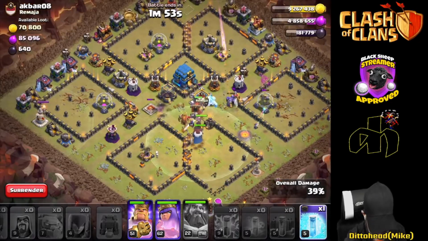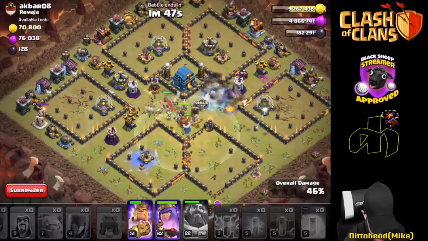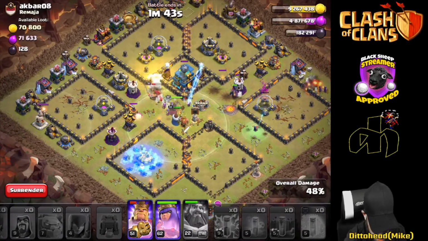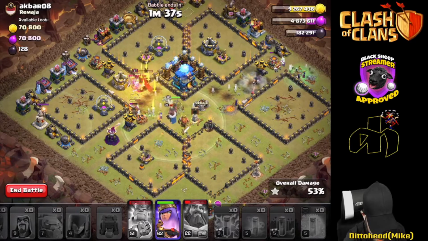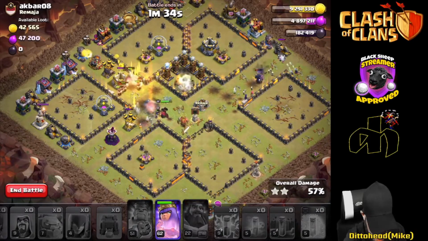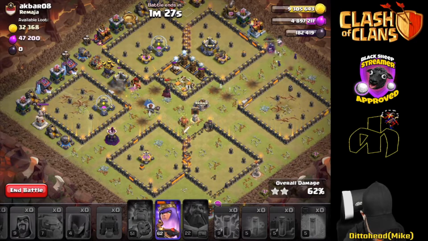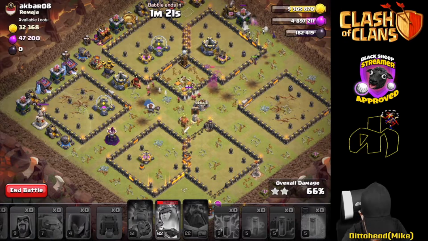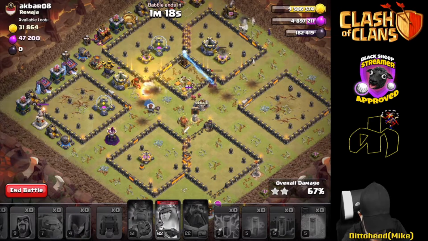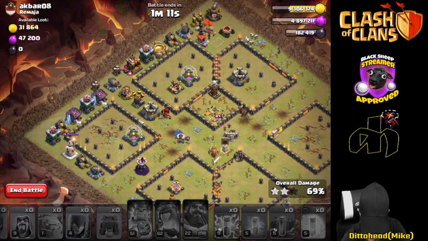We're just going to drop that. I'm going to freeze that for now because we want to keep the Grand Warden up. All right, well, it's going to be a 2-star, but yeah, same basic attack.